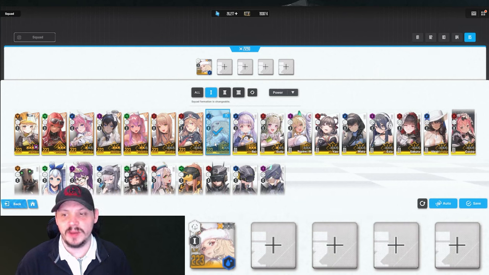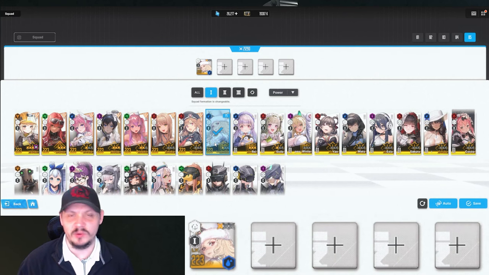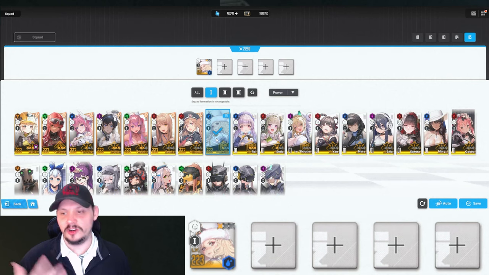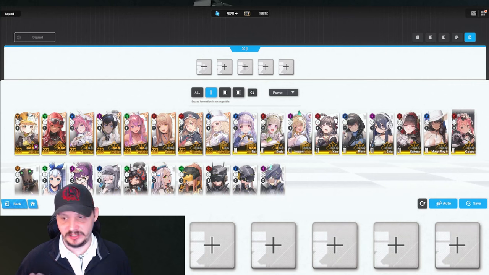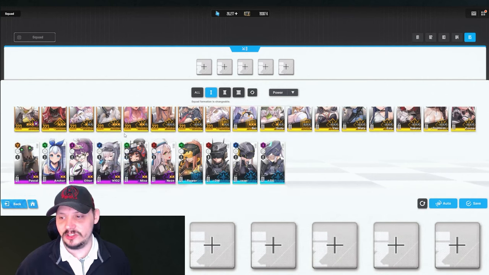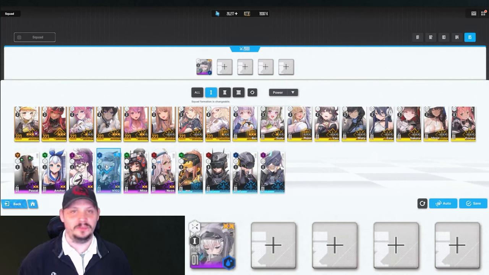One of the old metas was talking about Ludmilla. Back when I started playing, they were saying Ludmilla would probably be one of the best starters, but it didn't really play out because they bugged her skill. But there's something even easier for her to get. There's this little girl right here named N102.